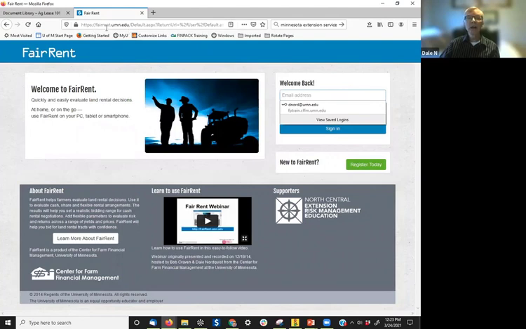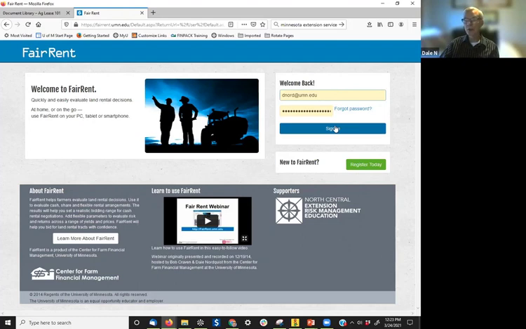So again, this is a wide open website. Anybody can use it. We got some grant funds to put this together from the North Central Extension Risk Management Education Group. So that makes it available to everyone free of charge. In this case, we do have a login, but it's basically just so you can control your plans.